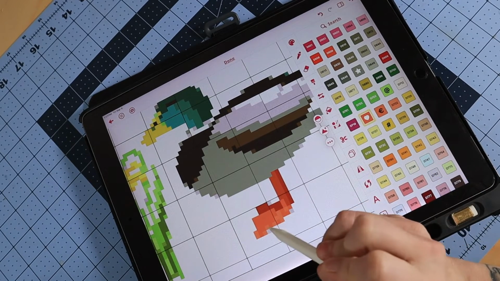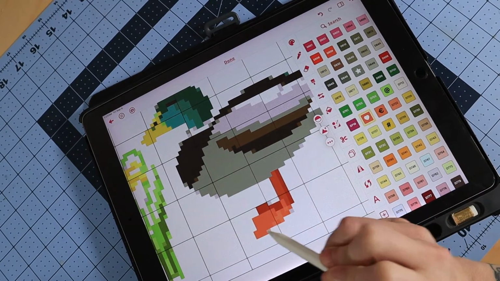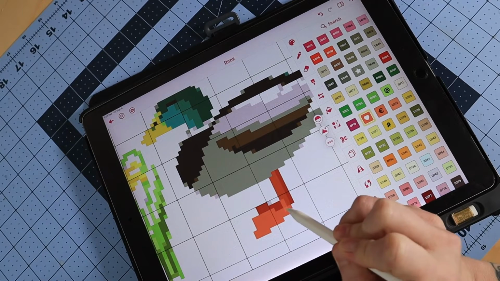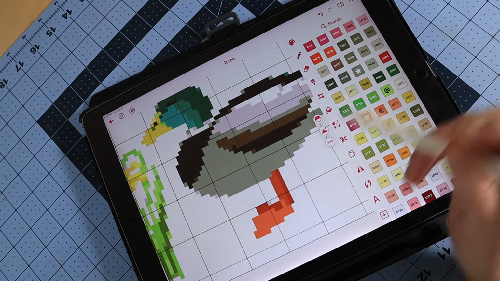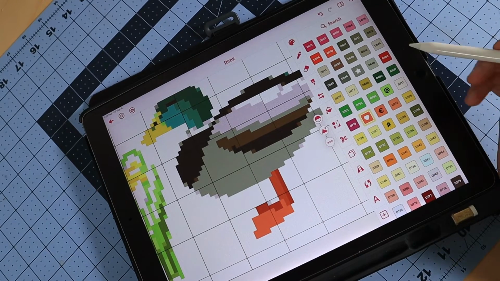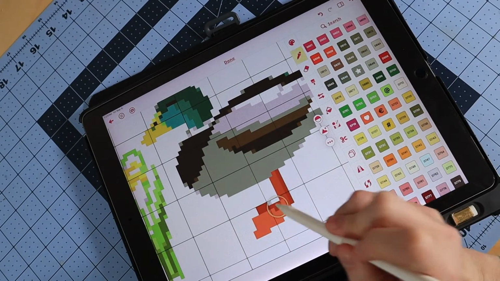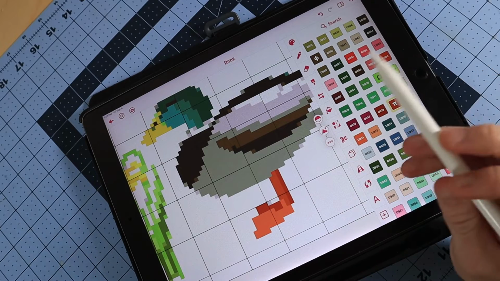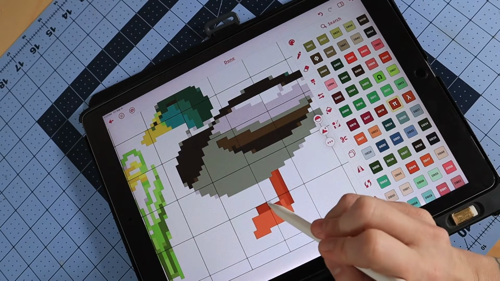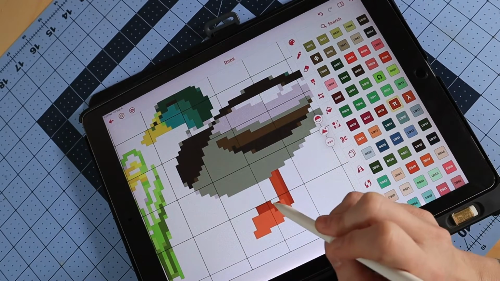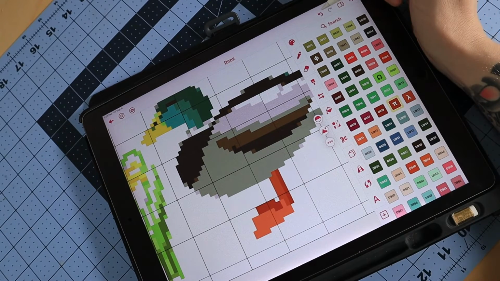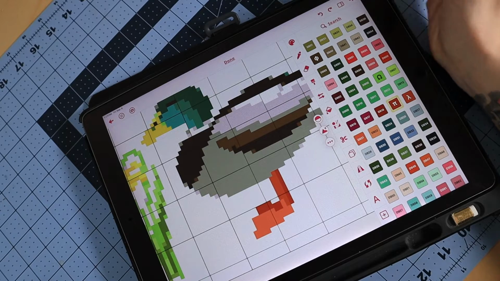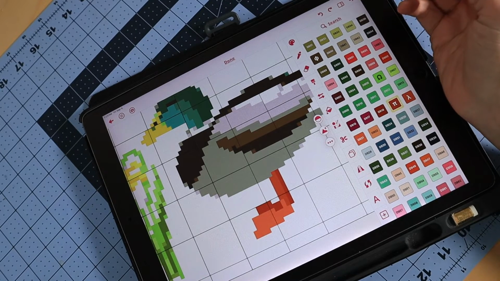So I'm just going to fill in the areas that I just want that color to be. Like that. And then you can add in or subtract however you want to do it. And then I also am gonna click on the dark orange here and fill in this foot. If you fill in too much and you don't like it and you made a mistake, you can hit the undo button and it will undo whatever you do.